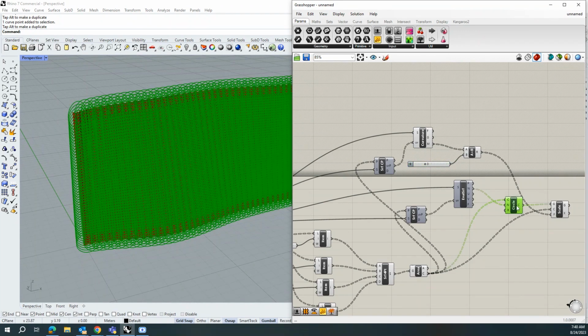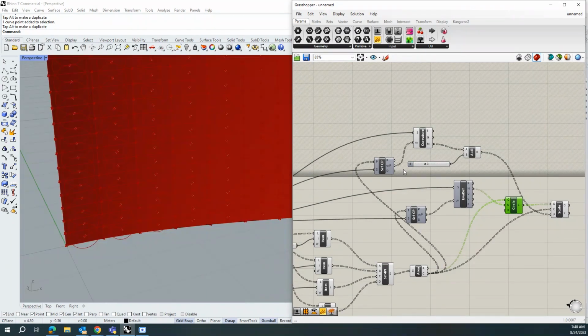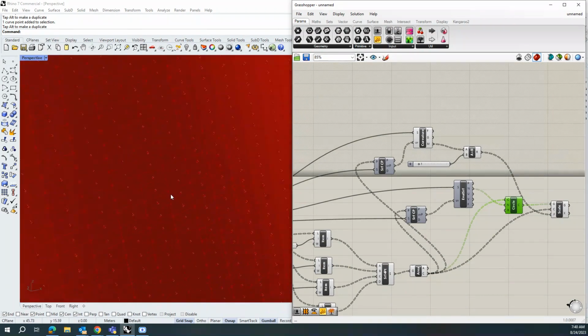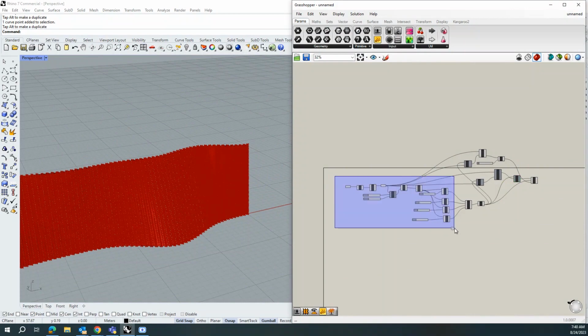Meanwhile you can hide all these components so you can see the results. When you adjust this one, with respect to that value, it will change. So you can hide all this.